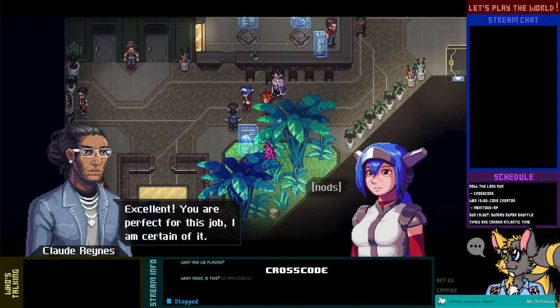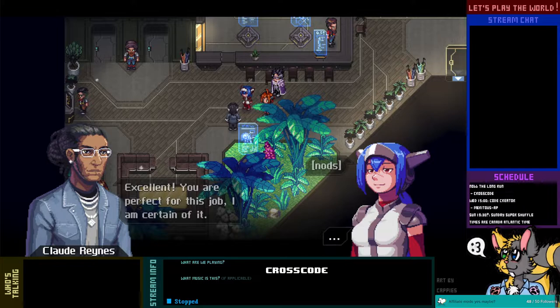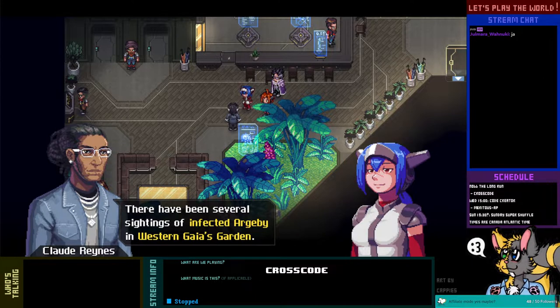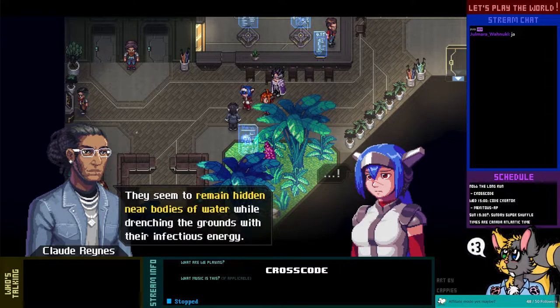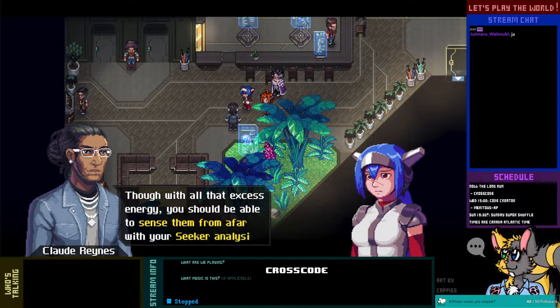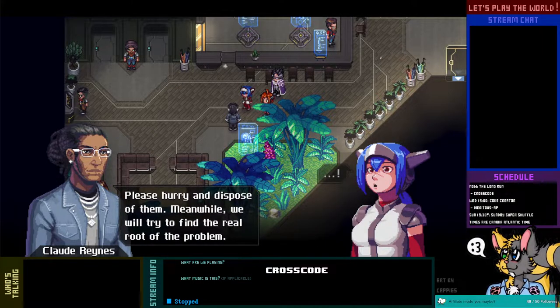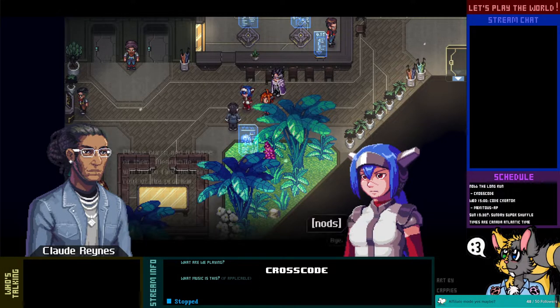Yes. Excellent. You're perfect for this job, I'm certain of it. Now, we still do not know how the infection started spreading, so you should start by eradicating its offshoots. There have been several sightings of infected argaby in Western Gaia's garden. They seem to remain hidden near bodies of water while drenching the grounds in their infectious energy. With all the excess energy, you should be able to sense them from afar with your seeker analysis. Please hurry and dispose of them. Meanwhile, we'll try to find the real root of the problem. Bye.